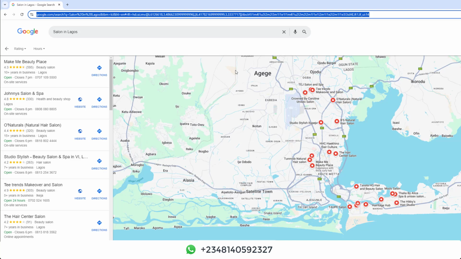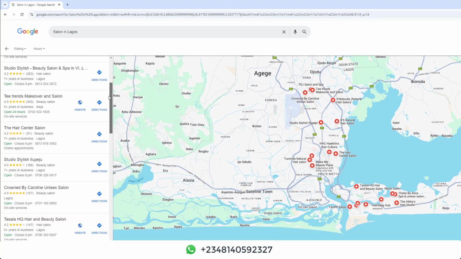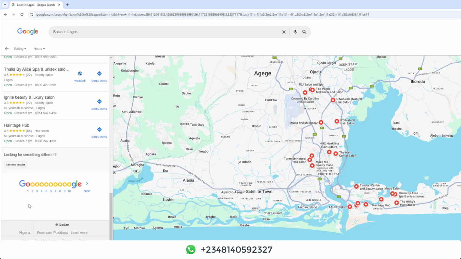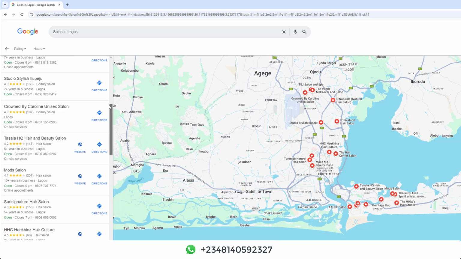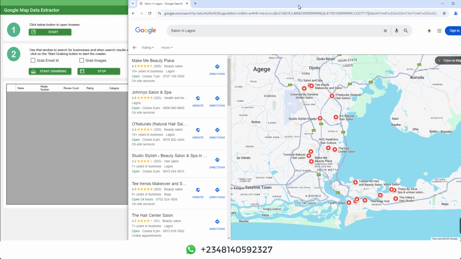Okay, so you can see it searched it automatically on Google Map, salon in Lagos, and it's going to bring out the list, and you can see how long the list is. It will do everything automatically, going to the next automatically and extracting out the information, right? So let me just leave this here.